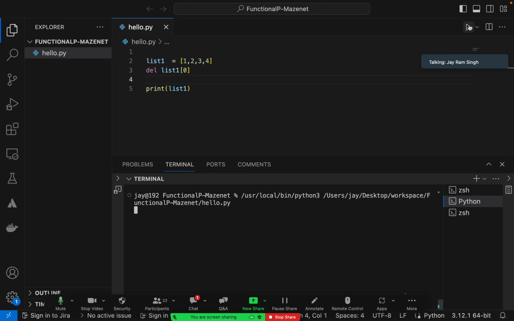It will remove the first item. What will happen if I use del and I'm not passing any index? All the values will be deleted. What is the output of this if I run this one? Empty string. Anybody else?